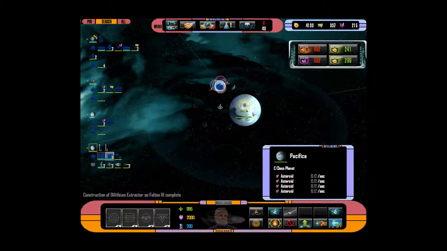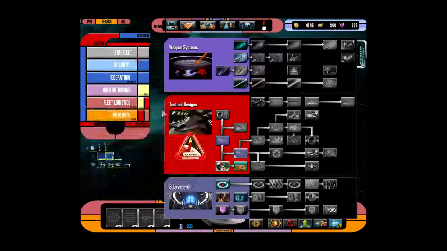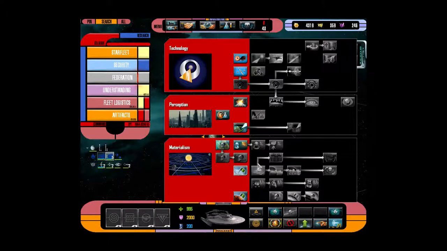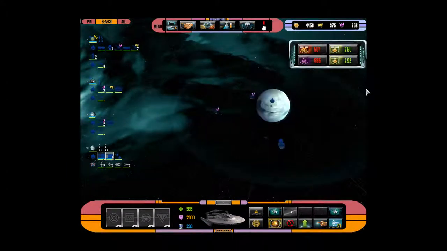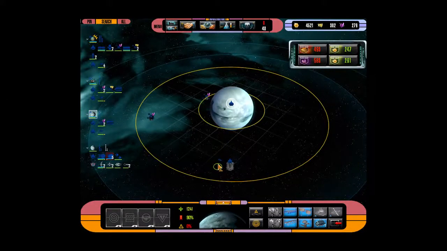That's awesome. So this is just a lithium planet. So if you have just lithium planets or just Tritanium planets, you can go to Federation, and then you see Rich Ore Refining, you can get that, or you can come down here and get selective harvesting, which is for dilithium, which is what we want. So I'm going to come back to this base right over here. Go ahead and go to the regular station. We can get that out.